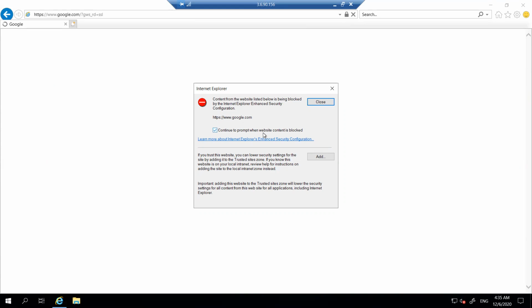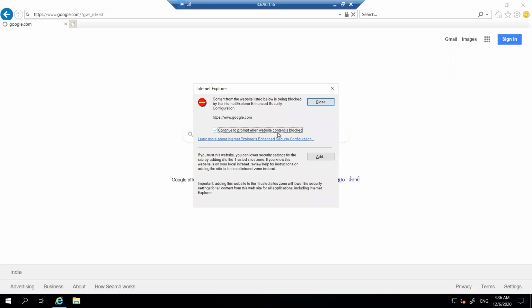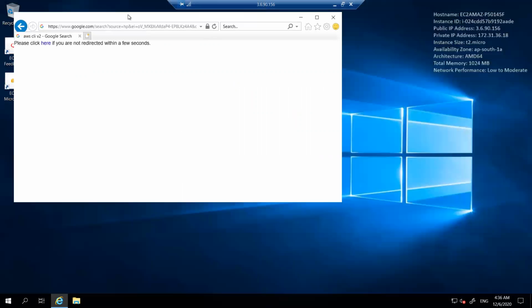The problem is that even for google.com it is not allowing, right? Say close, and try searching AWS CLI version 2; it will again prompt and not allow you. So things are getting blocked because this is the server edition.